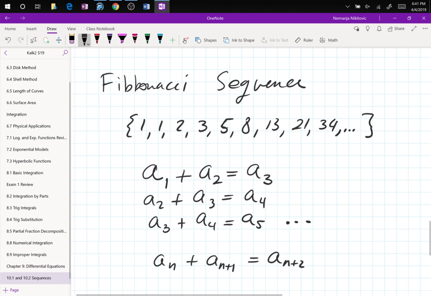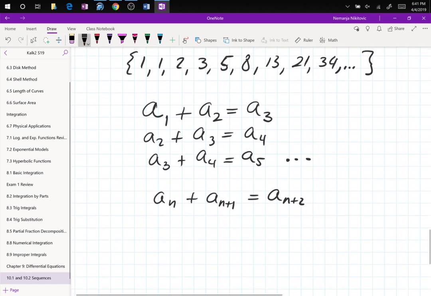Whatever your n is, let's say it's 3, then 3 plus 1 is 4, and 3 plus 2 is 5. So this is the formula to generate the Fibonacci sequence. Now, when you have a recurrence equation, you also have to specify where you start. So I have to specify here, in order for this to be the original sequence, that A1 is equal to A2 is equal to 1, because I have to give that input as the initial condition.